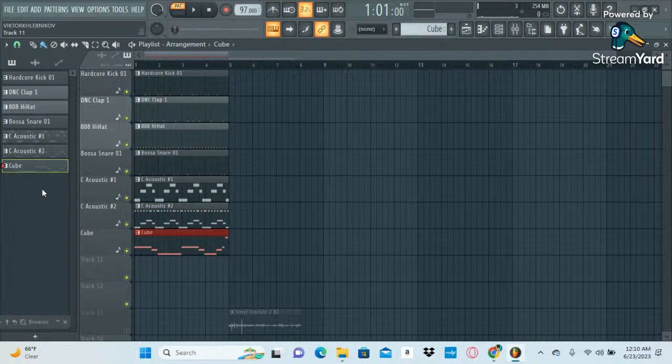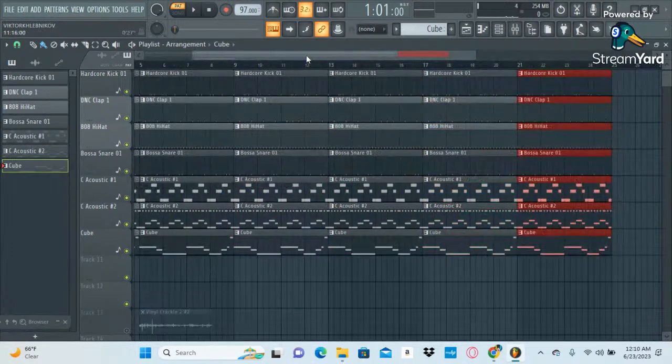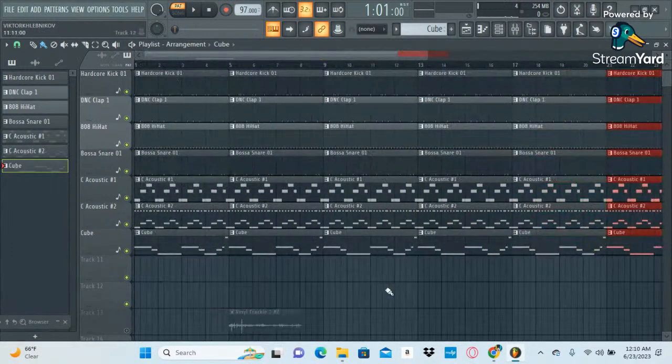All right, this is how I do with the EDs. And then we do the same thing: Control, select all of it, and then we just Control B again, Control B, Control B, Control B, just paste it a bunch of times. Now we're gonna go through here and just add an intro, simply. What I like to do usually is I'll just mute everything first except the melodies, since I want that to be the main thing that we get introduced to first.